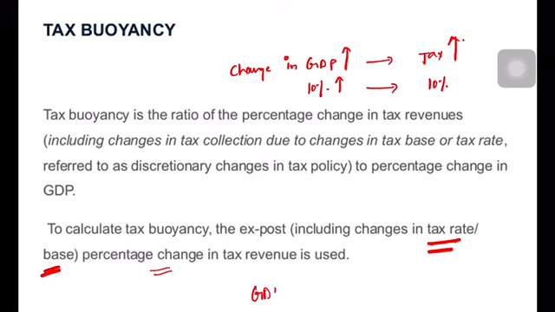There is a change in GDP, like GDP is increasing. GDP is increasing by 10%. So whether the tax that is coming to the government is increasing by the same 10% or not? If it is more, it is even good. For example, the GDP is increasing by 10%, and if the tax is also increased by 12%, that is even more good to the country. So that is how we see how the country is responding to the increase in GDP.